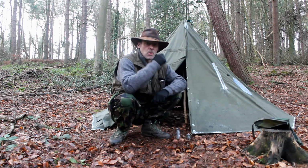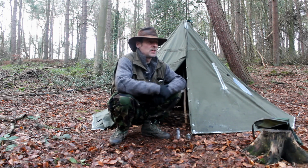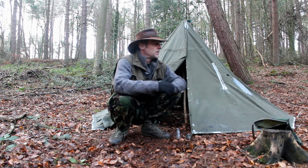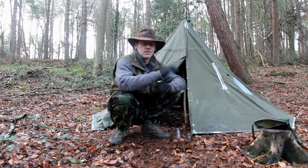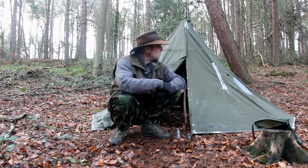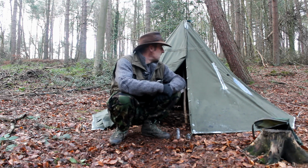It does sound like it's quite windy up at the cairn still, so I'm going to take a chance. I'm going to go up there, see if I can actually film anything, if only to tell you a little bit about it and show you the size of it. But this isn't a tumulus, this is a cairn. No burial site has ever been found there, but arrowheads have been found there. So it is Neolithic, that cairn.